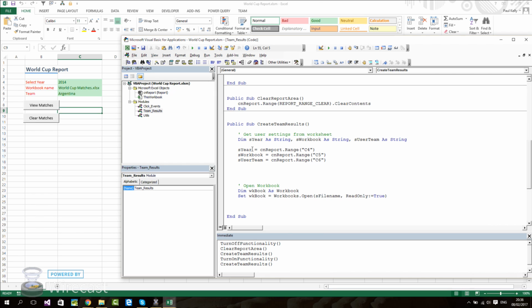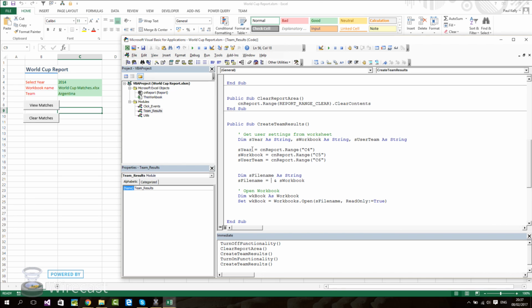So okay, we're opening the workbook and we're opening the file name. So what should our file name be? We'll create the file name variable here, and this of course is a string, which basically means text. And then we set the file name. So we want to assign it to something. So we're going to use the workbook. So that's the actual file name.